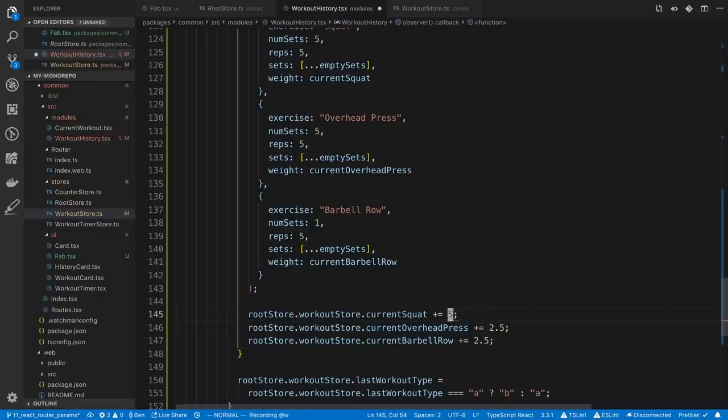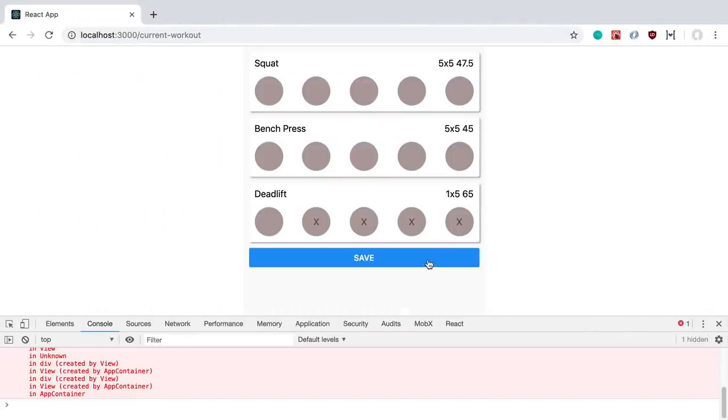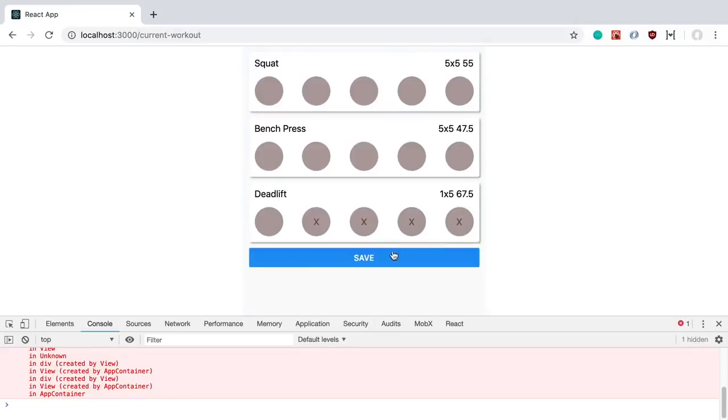But you'll notice how the squat incremented there. And we got a new set of exercises. So now it's going to oscillate between these exercises each week, and we slowly increase the weight of them and whatnot. Anyway, guys, I think that is the end of us adding features to this application.